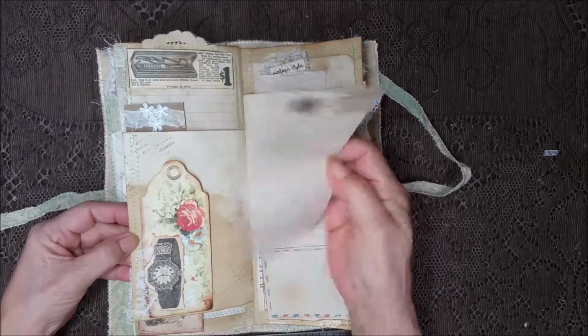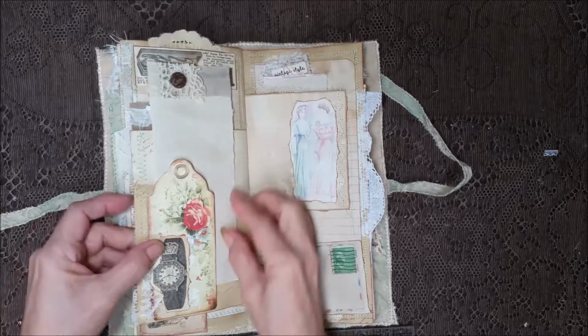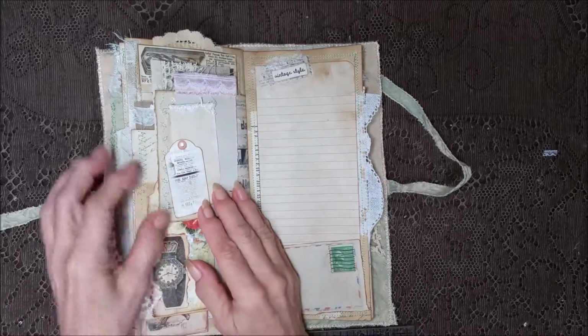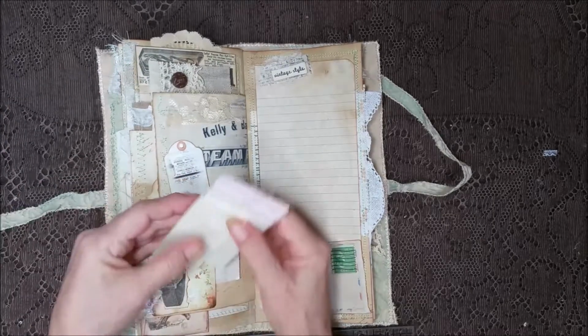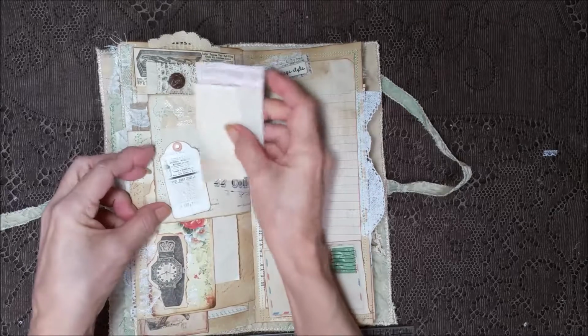And then that card with a little button. Little button. I had a bird and his name was Button. Some stitching there with some pretty ladies. A tuck spot here made out of the tag on a piece of ephemera, and I put some lace and did some stitching. And some little cards.